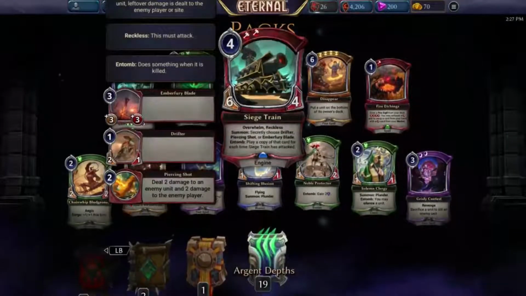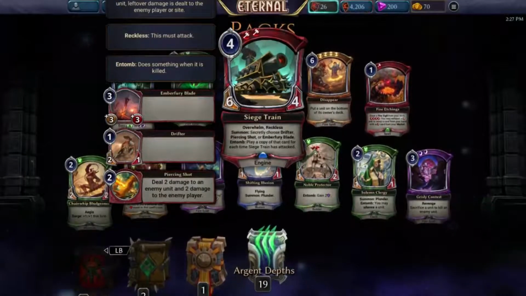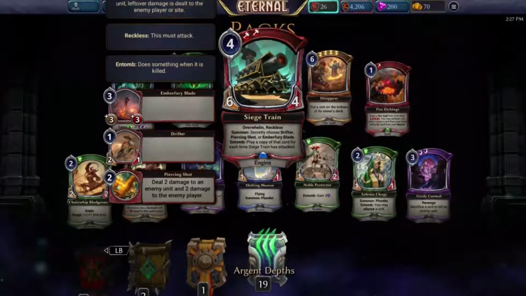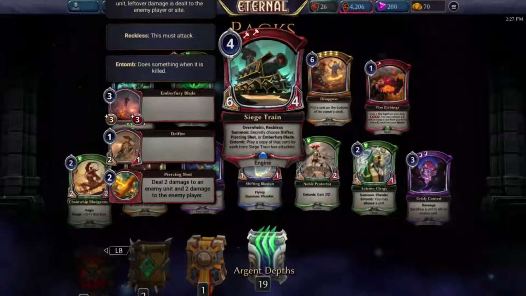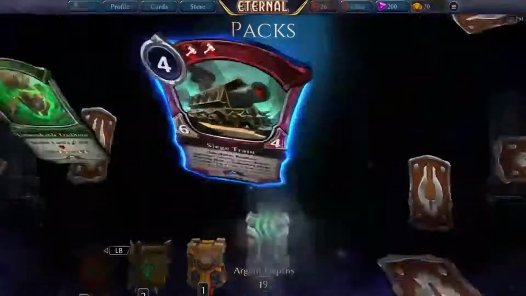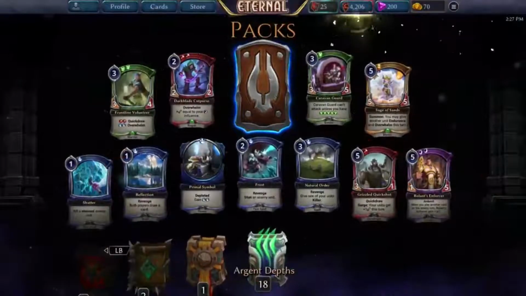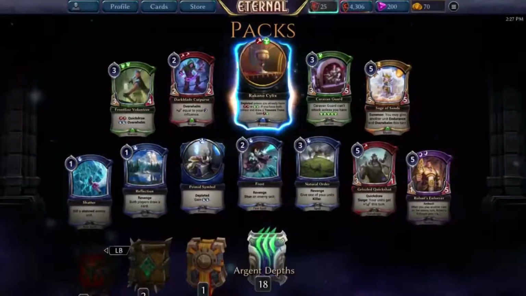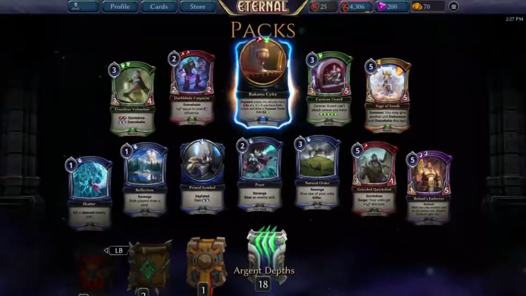Siege Train. It costs 4, 2 fire influence. Overwhelm, Reckless. Summon, secretly choose Drifter, Piercing Shot, or Ember Fury Blade. Entomb, play a copy of this card for each time Siege Train has attacked. Let us open 30 packs. We got Volcano Silix. Same thing as the last one.